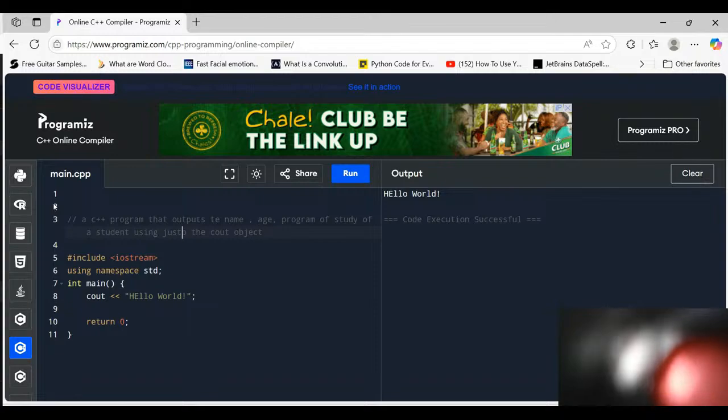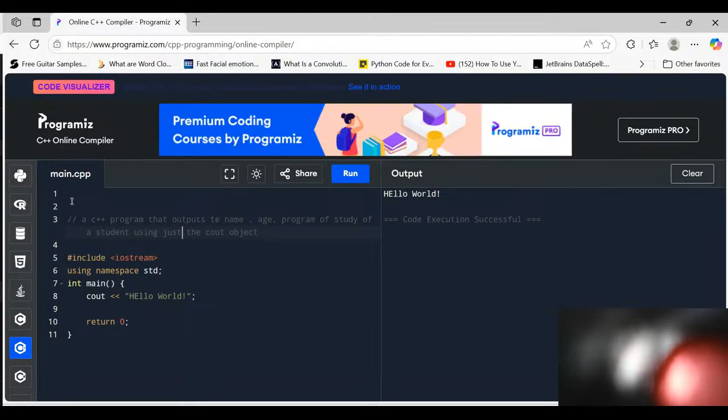So let's try to solve this. We are writing a C++ program here that outputs the name, age, program of study of a student using just the cout object.